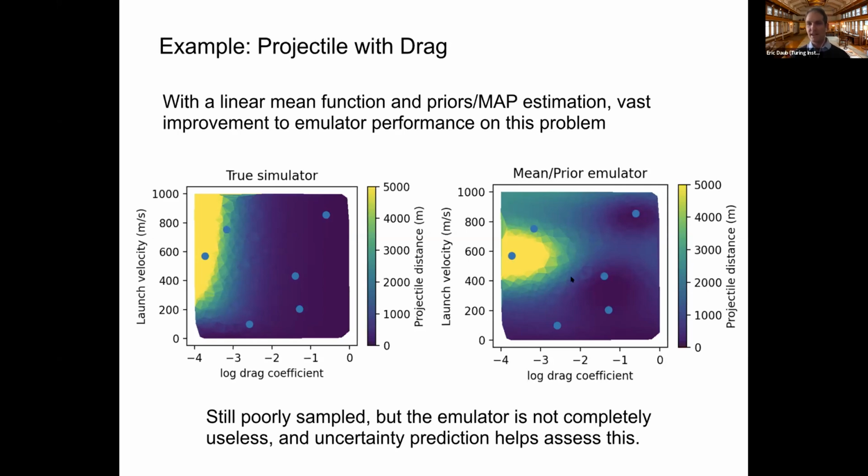I will admit this isn't perfect, but I didn't spend a lot of time thinking about what my mean function might look like, or what prior information I might put on some of these hyperparameters. So even though this is still poorly sampled, it is a lot better, and with a bit of effort and some cross-validation, you might be able to really improve it. The other nice thing about these Gaussian processes is that they will actually tell you where they're really uncertain about the value of the function, so that if you can draw more samples, you know where you might want to concentrate them, or whether or not this emulator is any good.